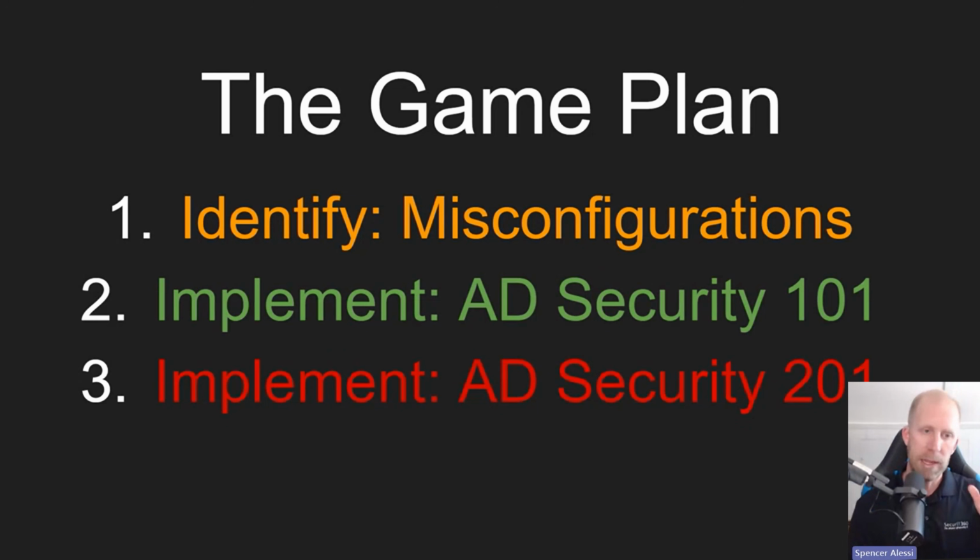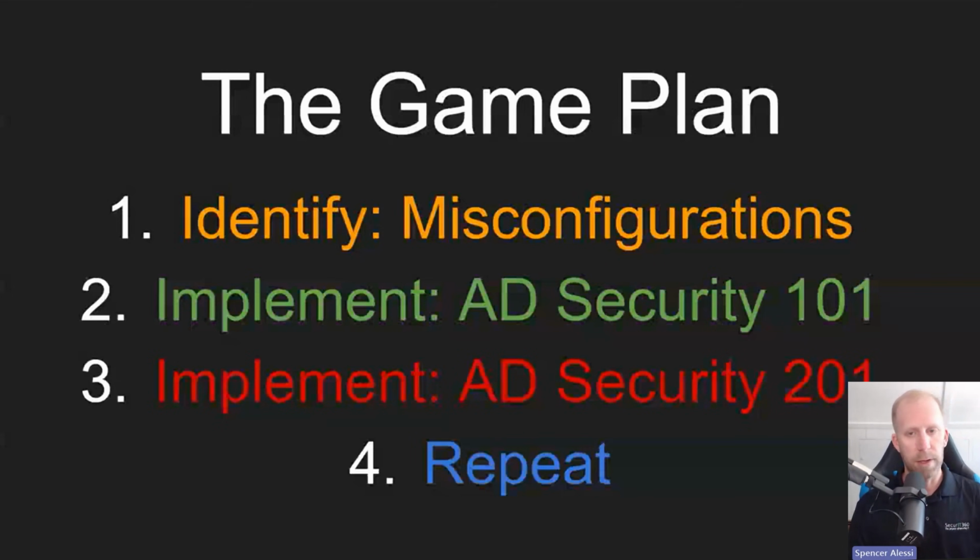So as I'll show, each one of these phases has very specific things I'm going to mention in this webinar. And this is not meant to be all-encompassing. There are obviously things outside of this, but I think these are some of the bare minimum things that we need to do to really harden our environments, make pen testers cry, make threat actors cry, and ultimately make them choose another organization to target and move on, give up. And then you repeat, right? So you repeat the cycle, because as we know, we get new IT staff, we have turnover, we have new technologies we implement, we have new software that gets installed. And so this is a process that we need to be doing on a recurring basis.